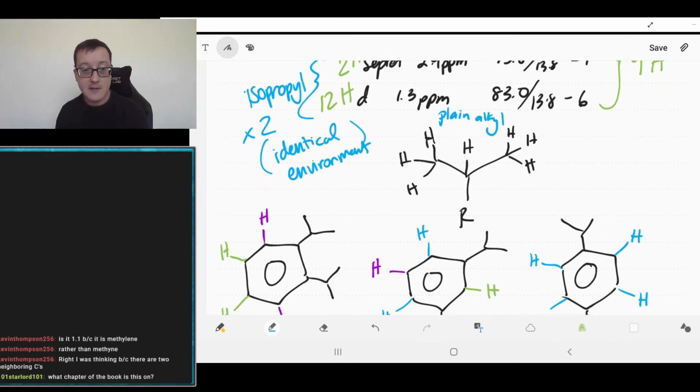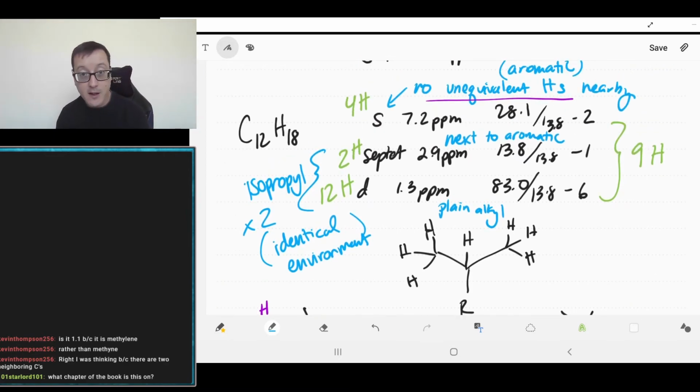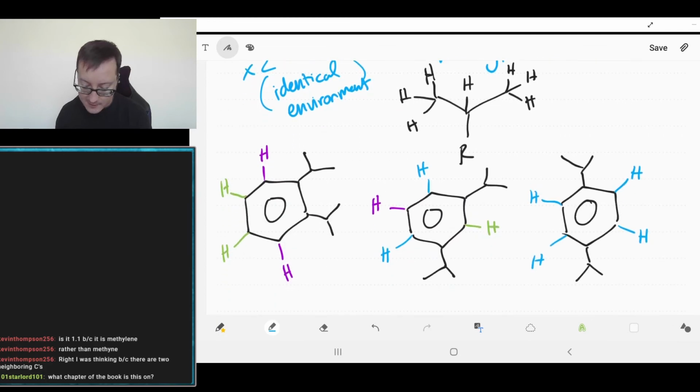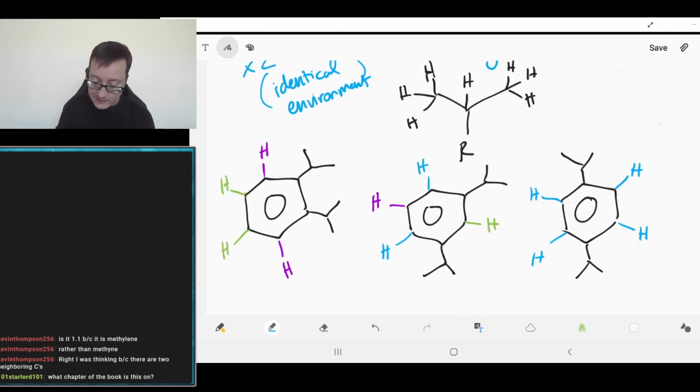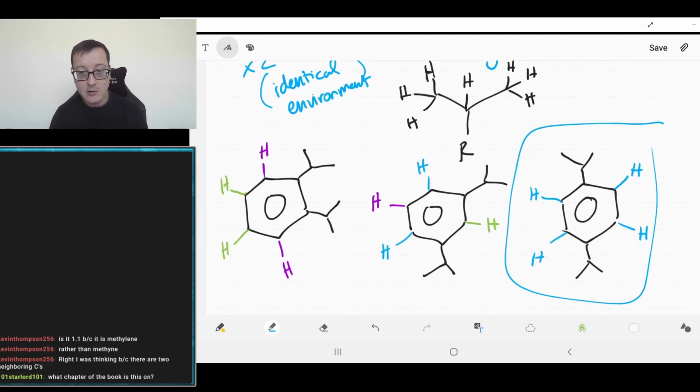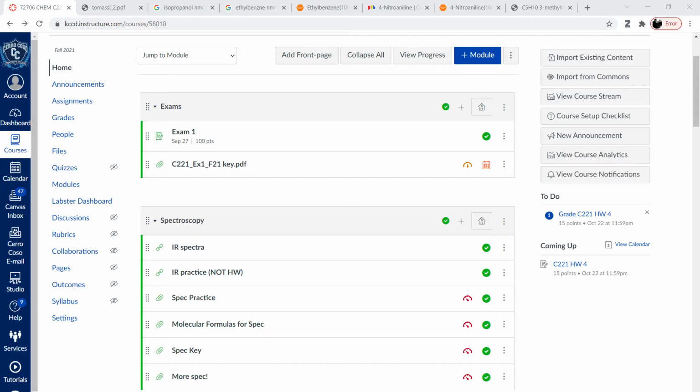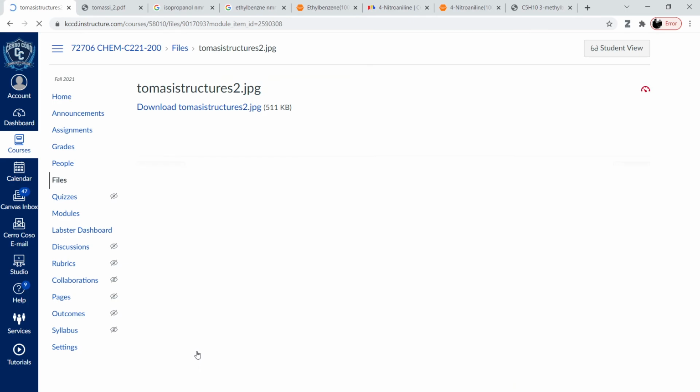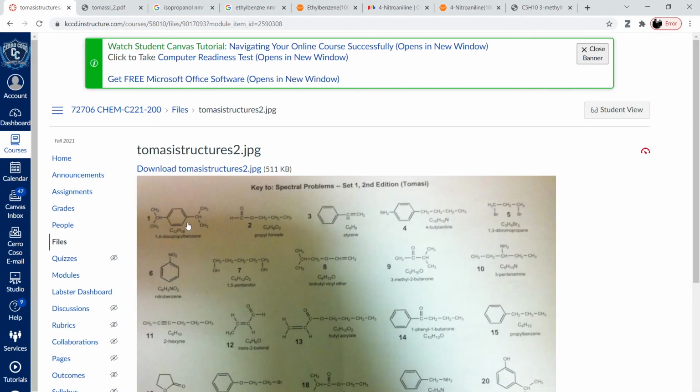That would be better. The symmetry part is more these 4 hydrogens here that show up as a singlet. And so we're going to see that the structure for this molecule will be this. Let's go ahead and check the answers. I'm completely wrong. But let's go to Canvas and check our answer. Canvas, here is the key. Lo and behold, diisopropyl benzene, 1,4 relationship.